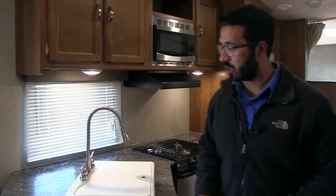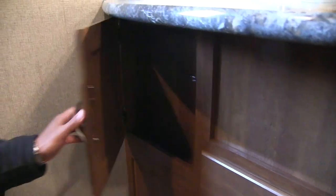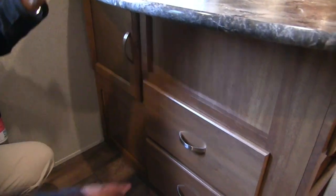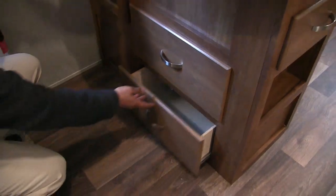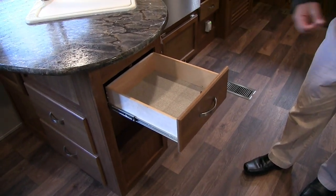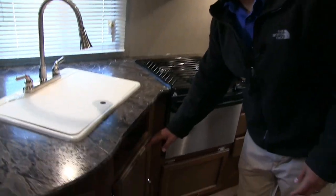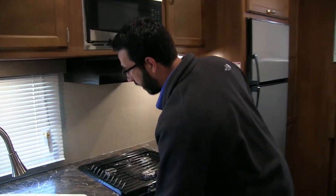Let's take a look at some of the storage underneath. Up front you'll see there are a couple storage options — this one's really small, but anything they can give you is better than nothing. Right here you have two good drawers. Coming back around to the side, there's a drawer right here underneath the overhang — personally I'd probably put silverware there. Right underneath the sink you have a little cubby hole and then some additional storage underneath, which is large enough for a trash can so you don't have to hang it from the handle.